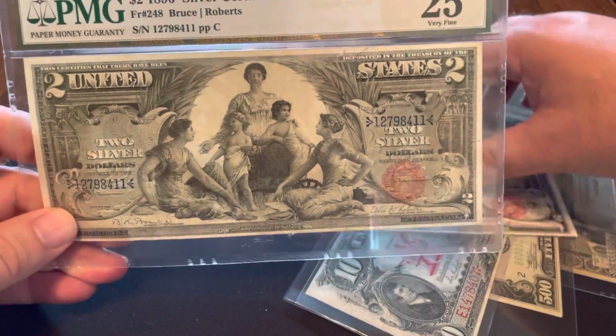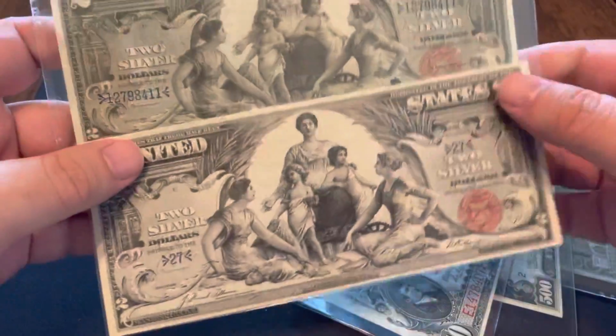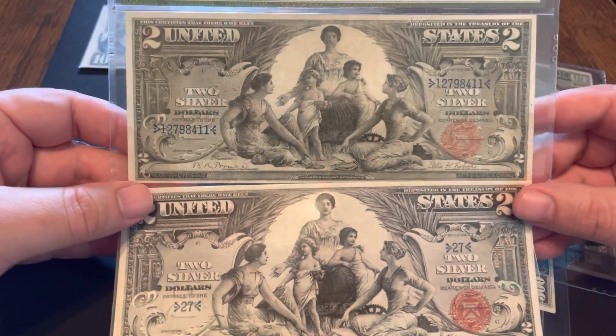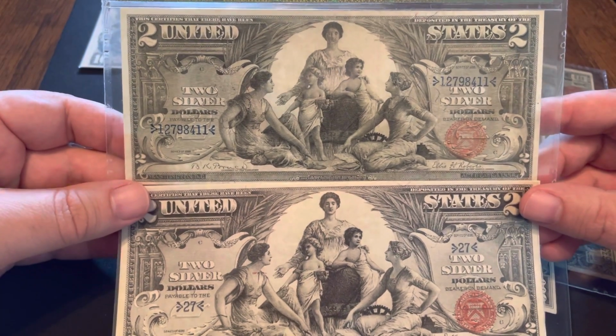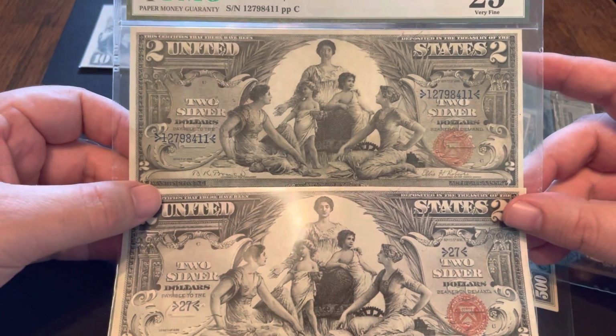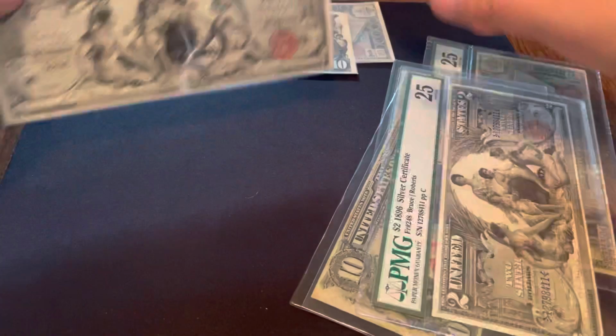That's what makes them so valuable. That is the $2 note and the replica. It's just neat seeing them side by side. And once again, you're talking 4 digits as far as price range on some of this stuff. That's why I'd much rather just show you the replicas when I'm doing top 10 lists rather than the real deal, because these get pretty expensive pretty quick.